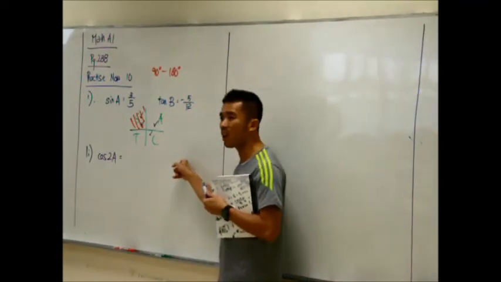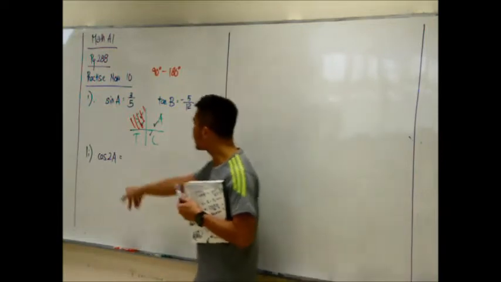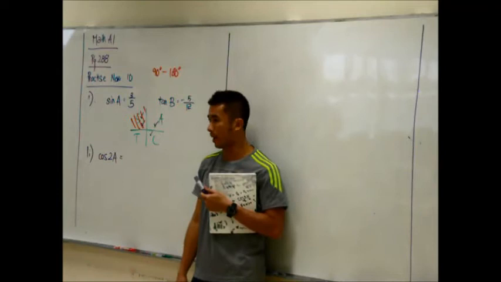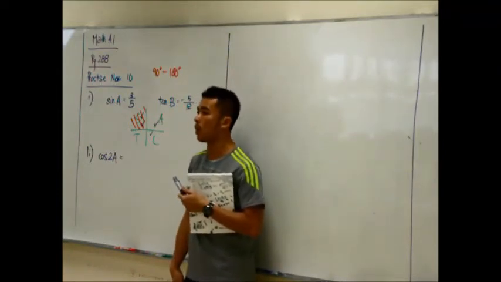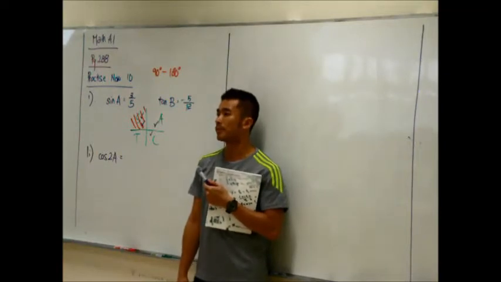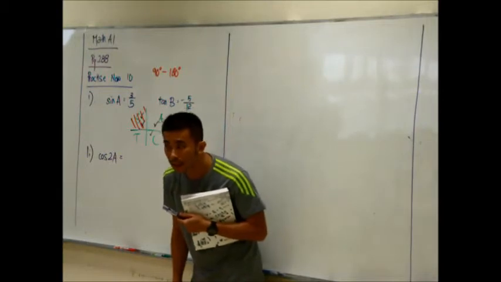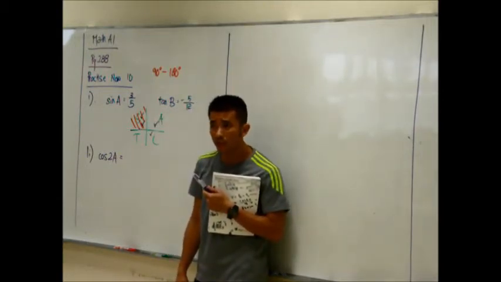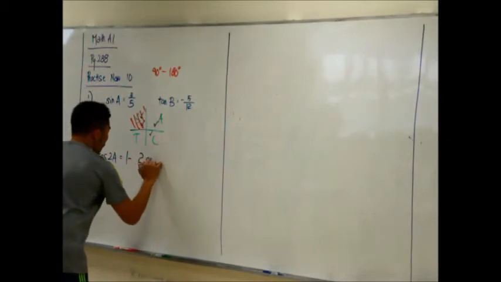Whenever you come to this topic called trigonometry, straight away refer to the formula list. If you refer to the formula list, you realize for cosine 2A, there are 3 particular ones you can use. Make a good choice. Which one do you want to use? Sine squared A minus 1? Are you sure? Oh, 1 minus 2 sine squared A.